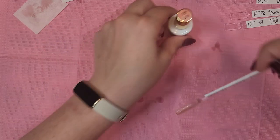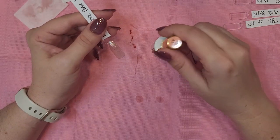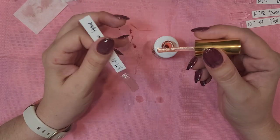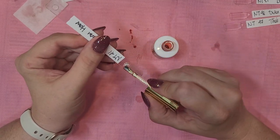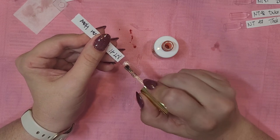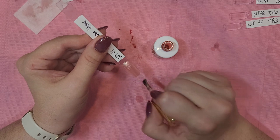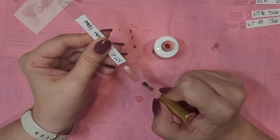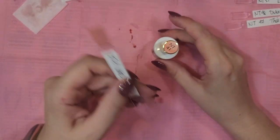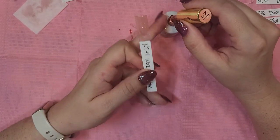Work from home, the ultimate girly color. And I think it's so girly because the pink is just such a peachy pink. It just feels like a little girl. And then these glitters are so delicate and fine. It's such a feminine color. It's like the most feminine color I think I've ever seen in my life.